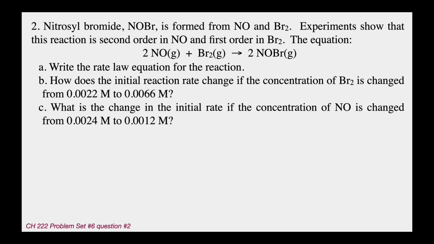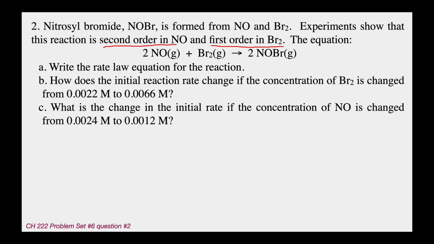A rate law is something that chemists can use to describe why a reaction is fast or slow. And if you know things about the rate law, there's a lot of power you can have over a chemical reaction. So in this problem, it says that the reaction is second order in NO and first order in bromine. So when you want to write a rate law, you always start off with the rate. And rate is what we talked about in question 1, and all of those things from question 1 you could put in for rate. Rate equals K times the reactants, and the reactants will be raised to a power, all right?